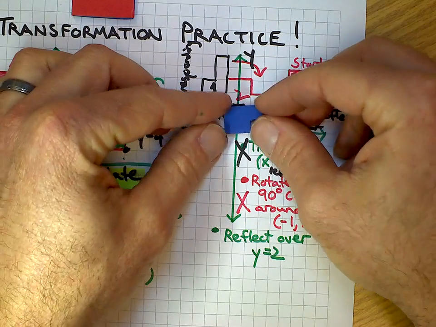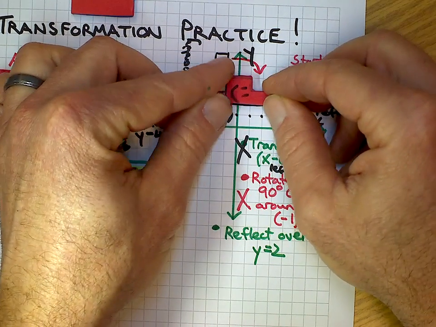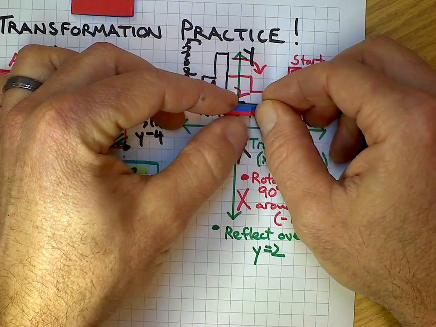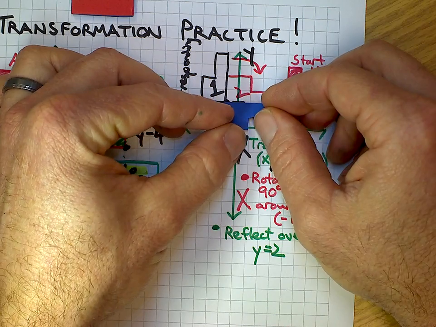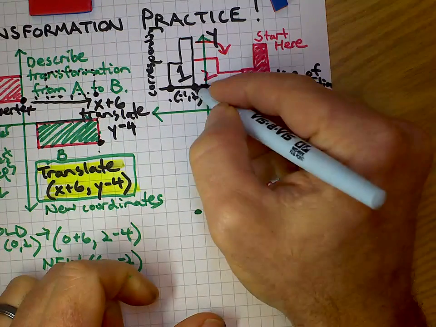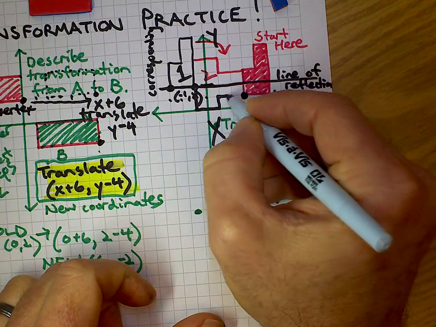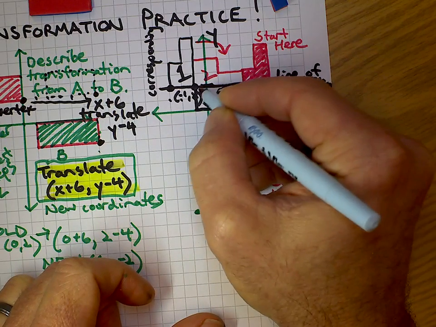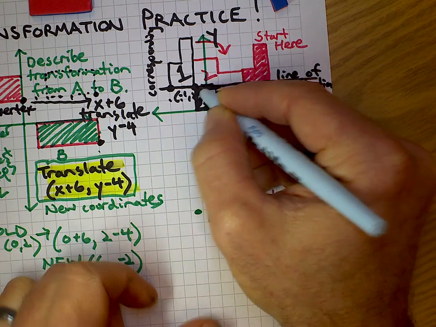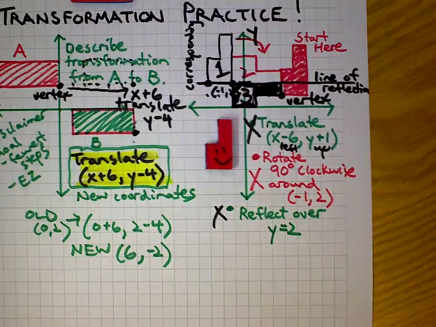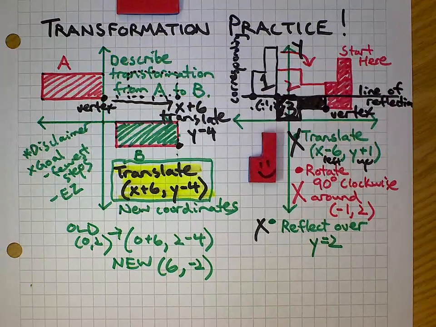Okay, here's a slow motion replay. Wow, this technology is crazy. So here we go. My paper ends up looking like a mess, but I got little happy guy into his new house right there. And we're done. Say goodbye to happy guy and stay tuned for more transformation practice later.